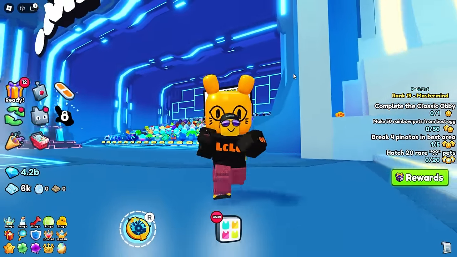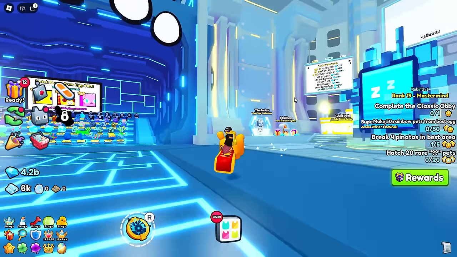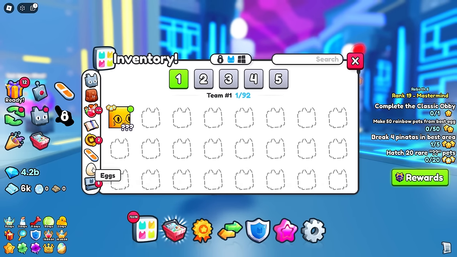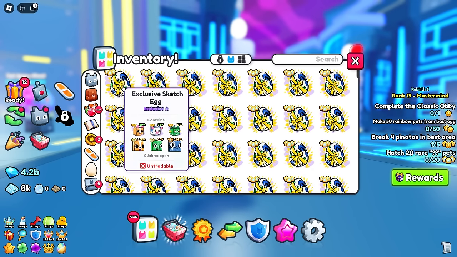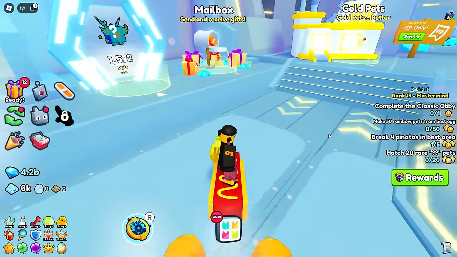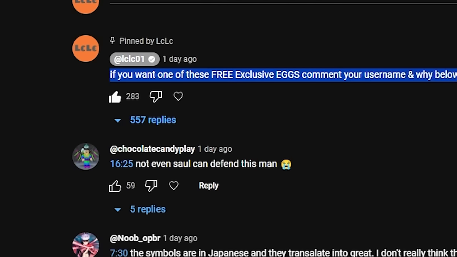So I quickly came over to Roblox. Wait, this hoverboard sucks. Let me get my wiener out. Oh, that's much better. So I went over to here and I went into my egg section and I hovered over one of the eggs and guess what? It says untradeable. This is very sad because I was going to use the mailbox to send a bunch of these to you guys who commented on this comment here.